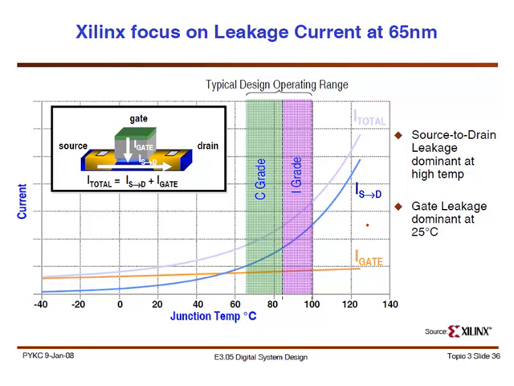Xilinx did focus on the gate leakage. So basically what this graph shows you is that this is the temperature, right? And this is around room temperature around here, and you have your leakage, source to drain leakage, and you have your gate leakage going on here, right? And if you look at lower temperatures, your gate leakage dominates, right? And you don't want that.